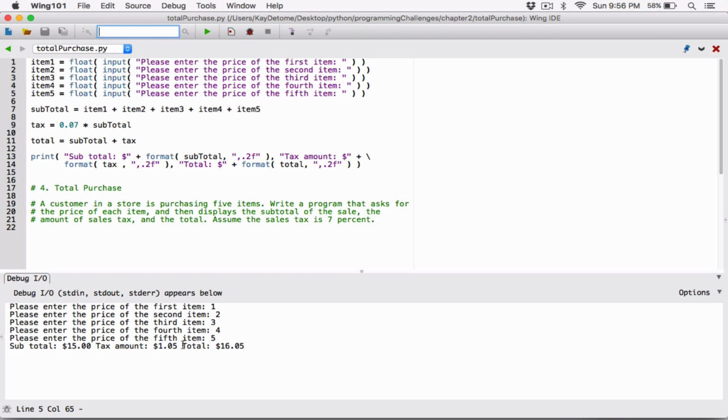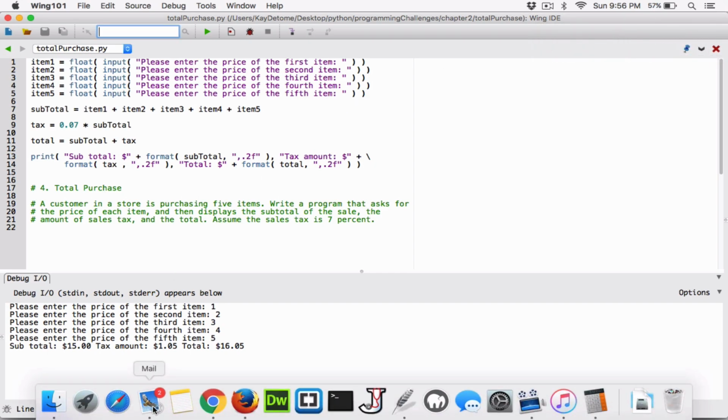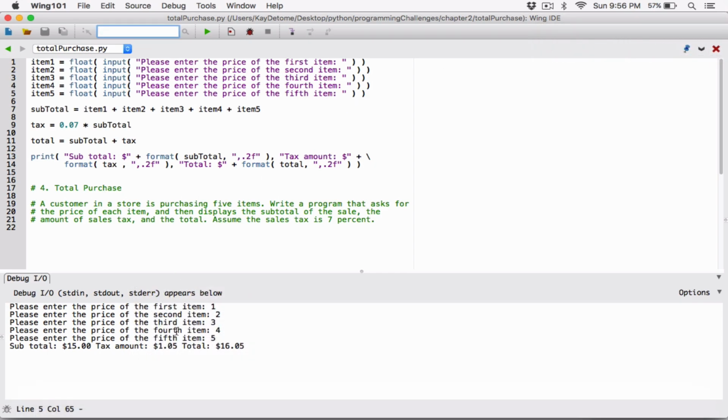I don't want that. It's not nice. I mean, you can leave it this way, but I want to display it vertically. Because we've passed in separate arguments into the print function, that's why it's displaying that way. Because by default, the separator for all the individual arguments you pass into the print function is a space.